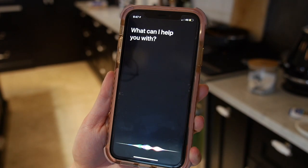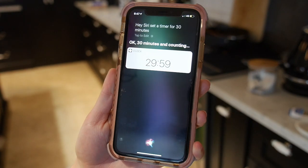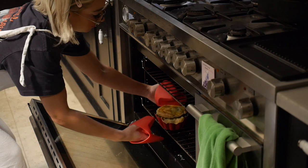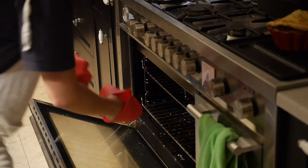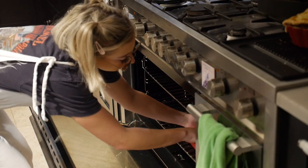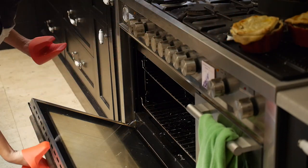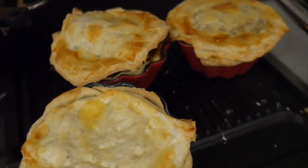Set a timer for 30 minutes. Okay, 30 minutes of counting. Are they good?